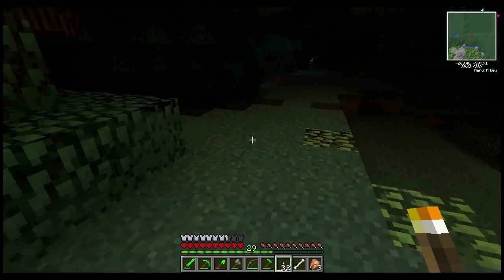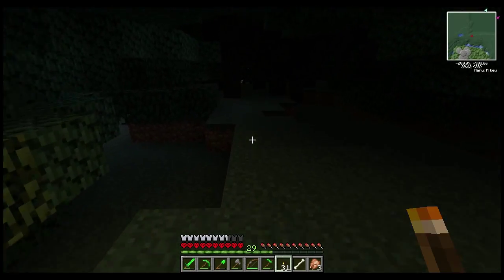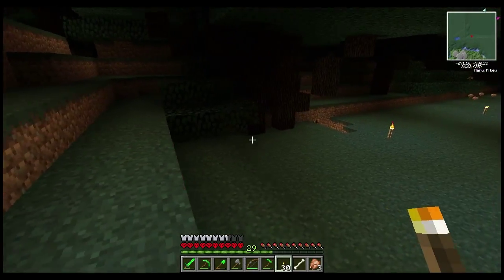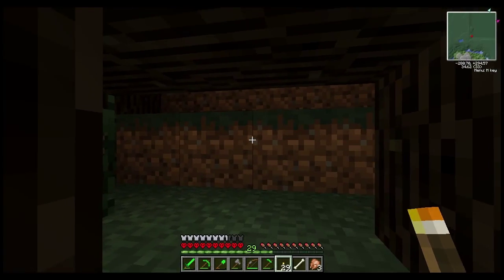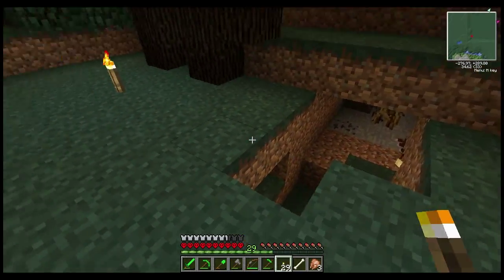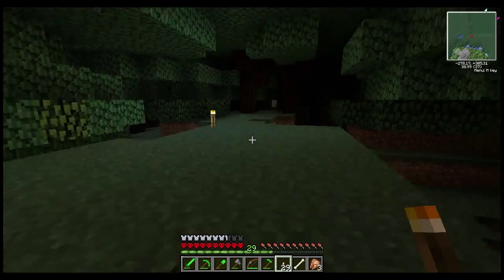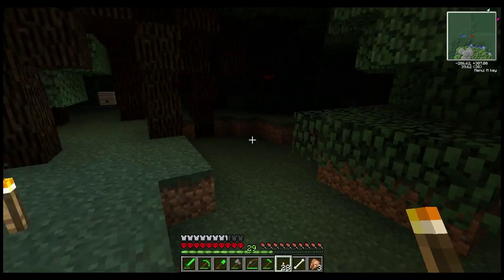Something moving down there. Another wolf? Nope, spider. Okay, so what my brother saw is right here. It looks like... Oh, it's not an entrance. It was two frames when we were here before, and I looked down here and then spun like that. And you could see this tree look like it may have been an entrance to something, but it was not. That's too bad.